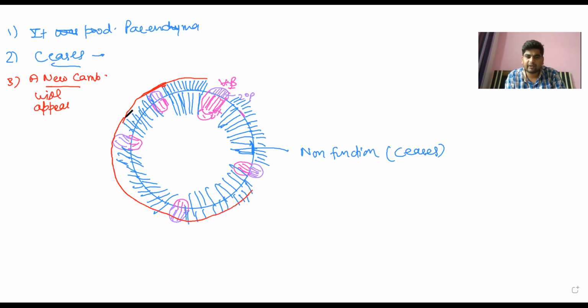This red I am showing is the cambium 2, C2. Now this cambium also shows the same activity that the earlier cambium showed. It will add secondary phloem and xylem on the upper and lower side respectively, but in a very small amount. And this cambium is also going to produce parenchyma in more and more numbers.